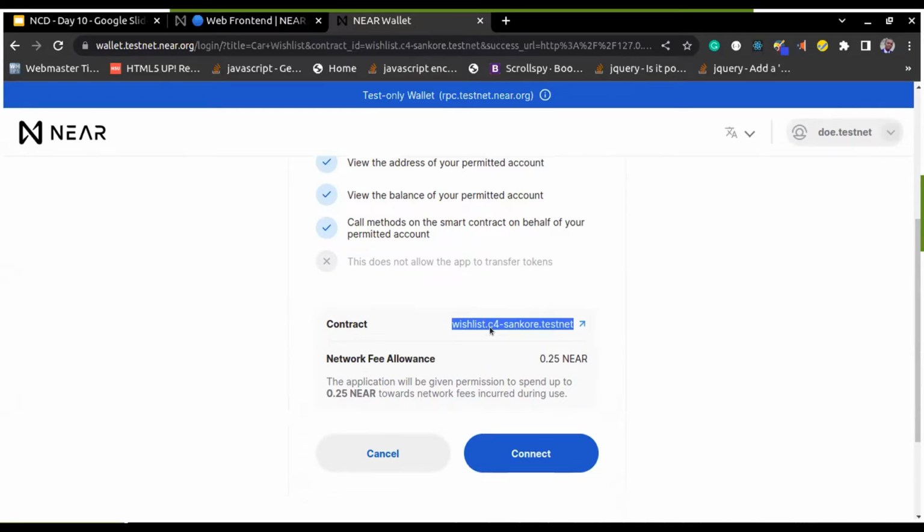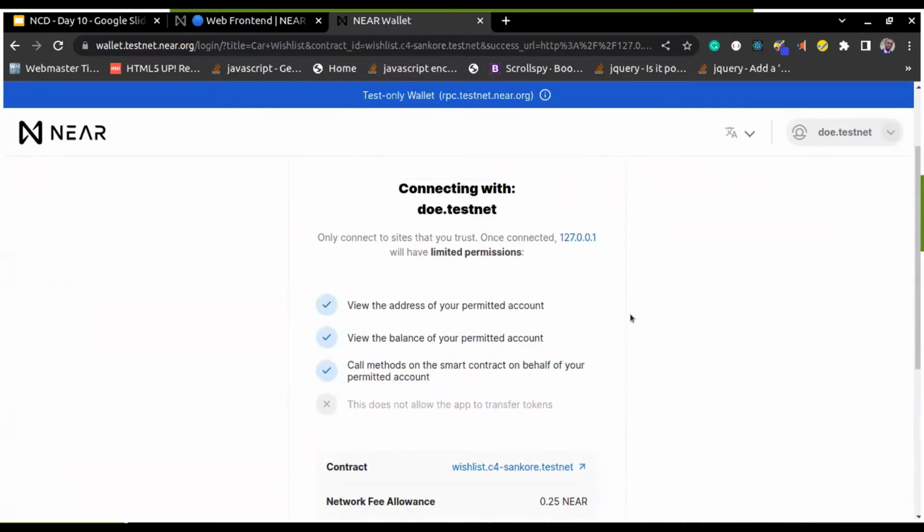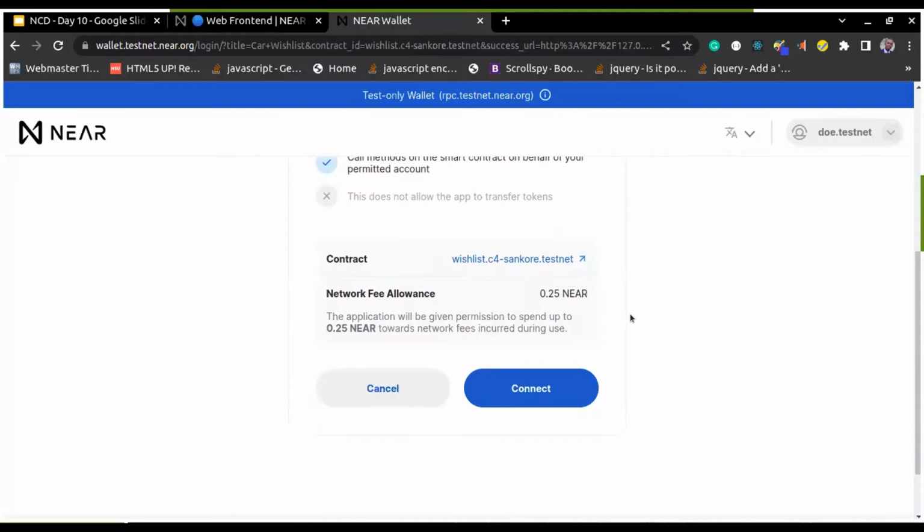Okay, so in this case, it is saying, hey, there's a smart contract deployed on the NEAR protocol blockchain at this address, wishlist.c4sanctuary.testnet, that is trying to request this permission for various interactions or transactions using this particular wallet address. Okay, so if you authorize that, it will basically link the two. So that's why we are able to sign certain transactions.